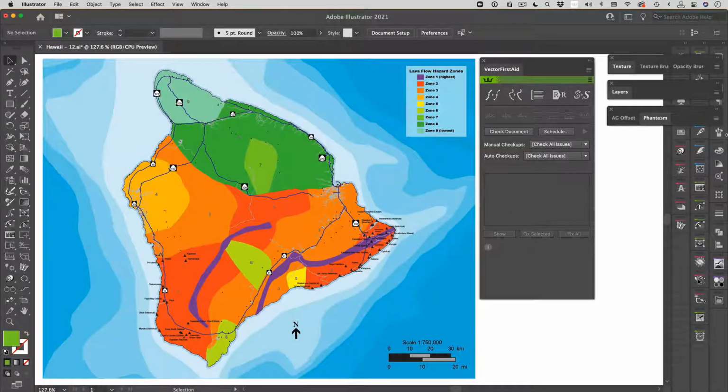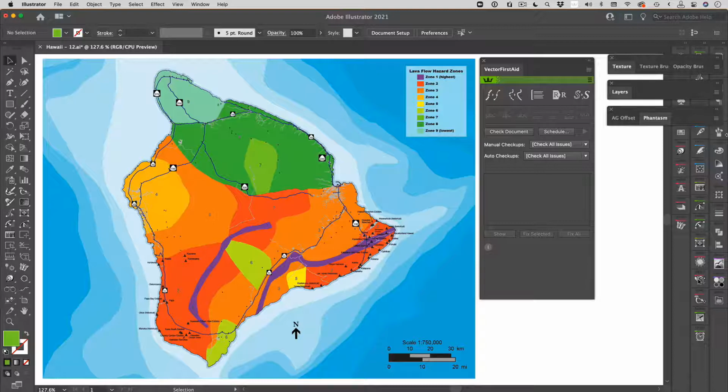We won't do a full clean as some of the elements need to be left alone, so we need to be quite judicious in what we can work on. We don't want to undo or break any of the elements of the map that are required with Map Publisher being active. So what we can do with Vector First Aid is look at the document as a whole and see what things we can repair and what things we can leave behind.